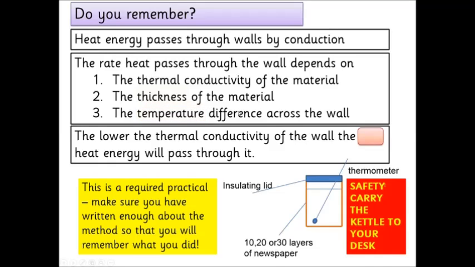And this idea is that if you're trying to keep something that's very hot, that's harder than keeping something that's fairly hot. So the hotter the water was, the more rapidly the temperature of the water will drop. But the general idea from this practical is that the lower the thermal conductivity of the wall, the less heat energy passes through it. So this is a case of lower is better if you want to keep your house warm. So going back to our picture of the houses, you'd have to research whether or not glass, wood or metal has got the lowest conductivity, and you would want to choose something with a low conductivity, and that would keep the heat inside of your house.